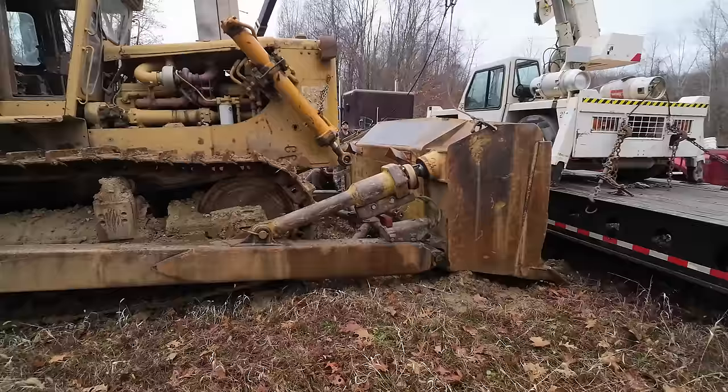Should have drove the Grove out here. What are you thinking? You gonna cheat at the one side? Or you gonna split, put a blade arm on each side? Stand back!